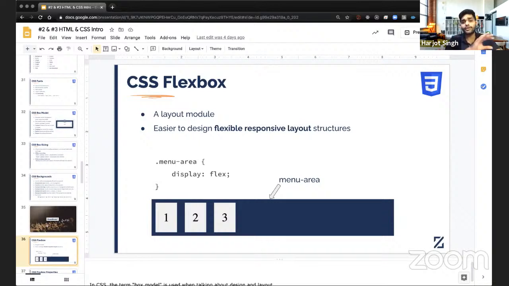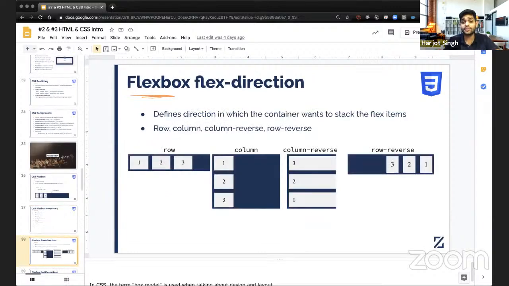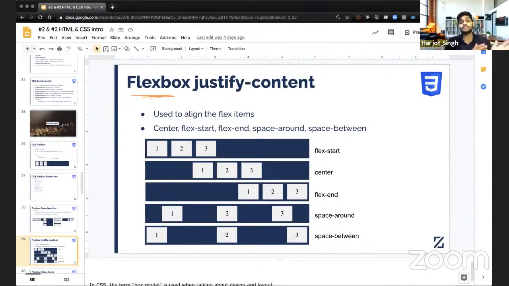We created the layout of the various div elements. Flexbox is basically a layout module, and I went through the various Flexbox properties like flex direction, justify content, and align items. I think this is the most important part in CSS that is required to actually style the HTML page and create a proper layout for it.